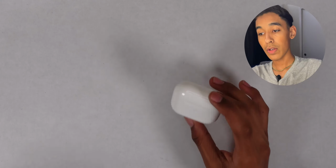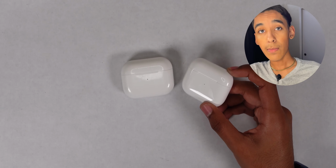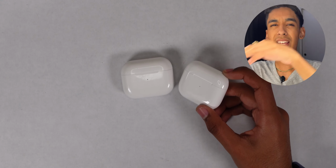All right, so here are the AirPod 3s. I keep calling them Pros because they look so similar to the Pros. They are way more expensive than the 1st and 2nd gen AirPods. They passed it by like 10 to 20 bucks.